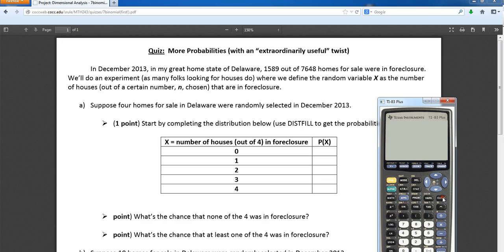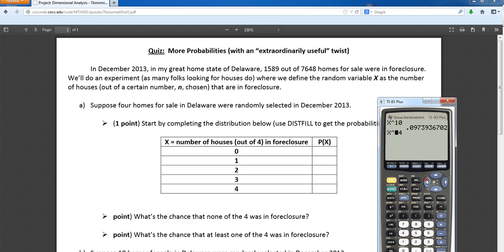So now I can just type x. X to the 10th power. That number should look familiar. That's the chance of 10 straight homes not being in foreclosure. Clearly, that is not big enough to be 95% sure that at least one is. I'm only about 90% sure. What if I go x to the 11th power?